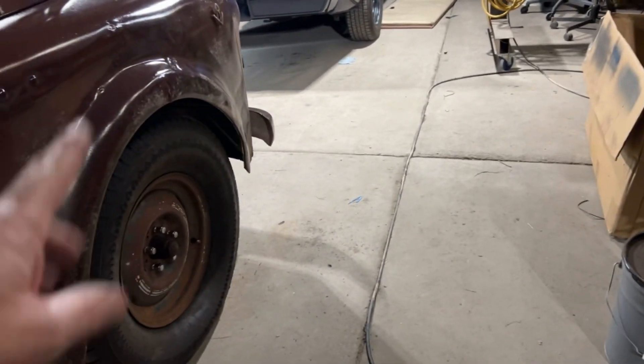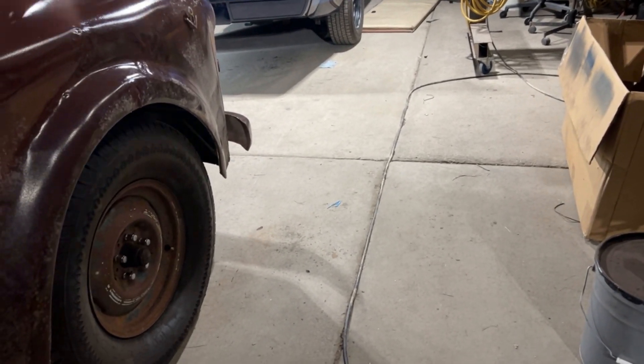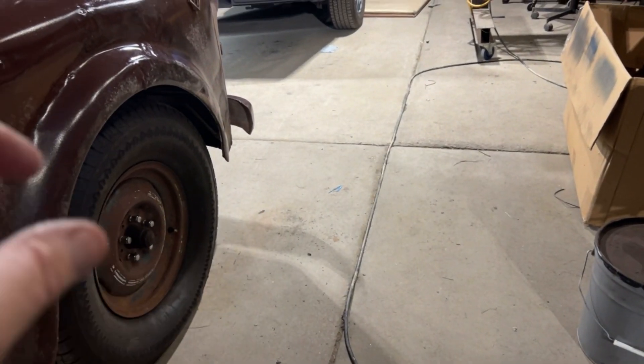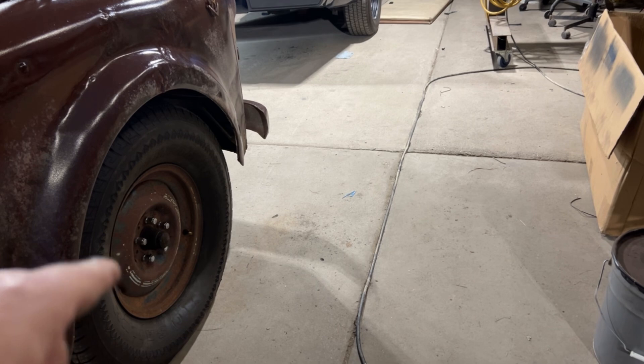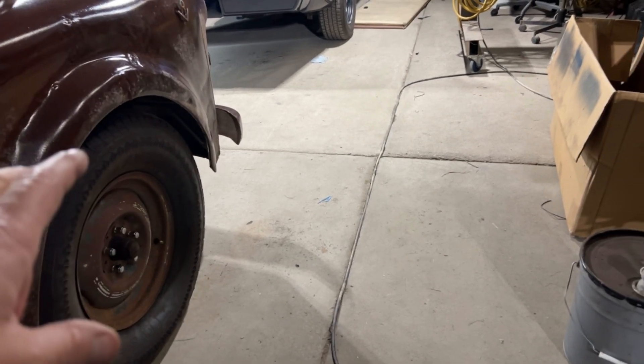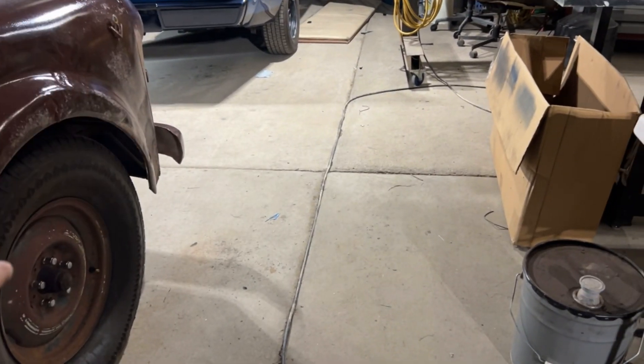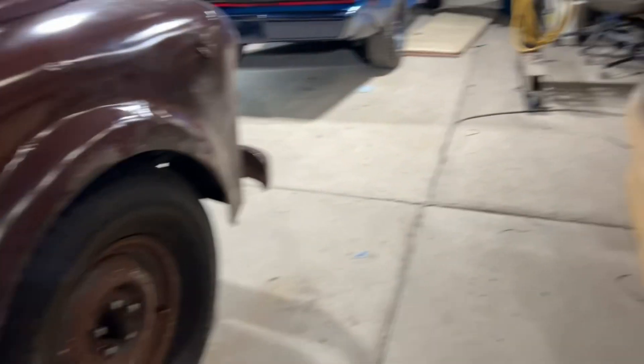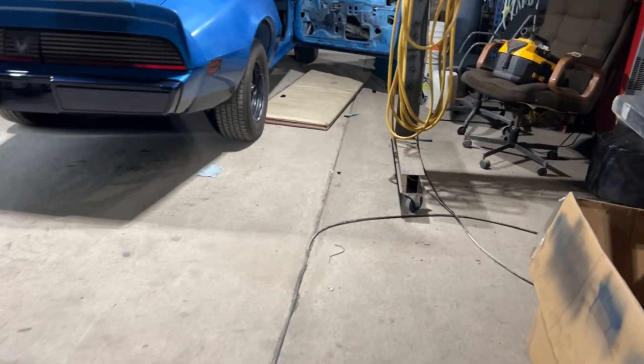Went to cruise night the other night — that's on this video, this is the tail end of that video. That tire went flat, we had an issue. Regardless, I got a tire on it, got a wheel on it, and we got Dan's bike unloaded. I don't know if I have pictures of that, maybe I do in the video.